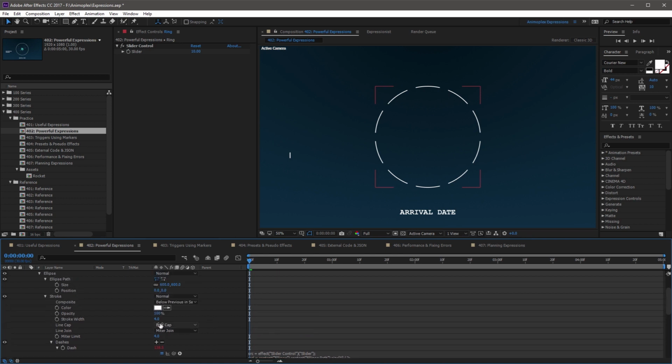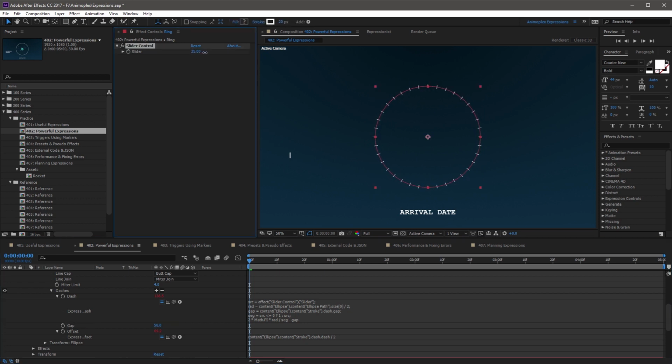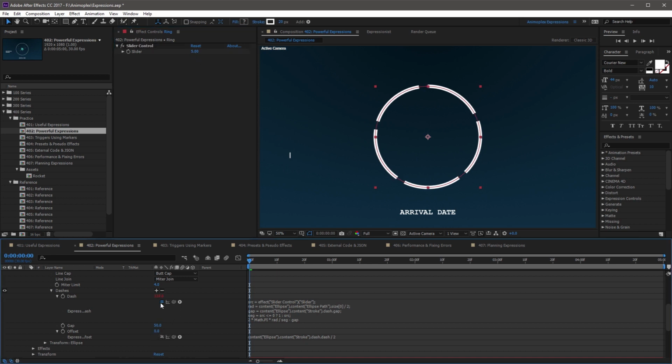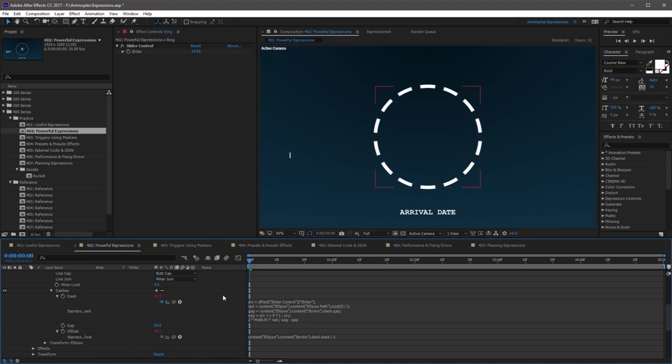So if I scroll up here and change the stroke width to something a little more visible, like 20, and then scroll back down, I can change the gap and it's going to shrink these in real time. And I can also change the dash value and it just adds and subtracts as needed. Without these expressions, if I turn them off for a second and come up to the dash property and drag this slider around, you'll see that it clips as it comes around the outside, and that's because the dash and the gap currently have no way of knowing what the circumference of the circle is, so it can't evenly divide. And then we fix this slight offset problem here by adding a new expression to the offset property. And now everything's lined up, symmetrical, and easily modified.